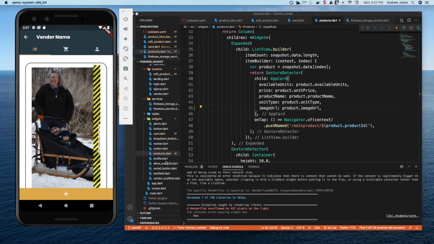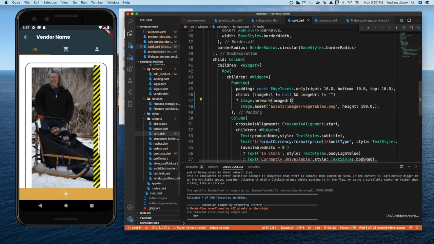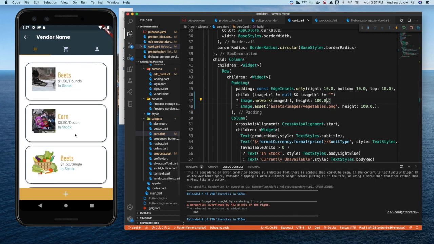All right, and when we do that, it goes crazy. 600 is too big. So let's go back to our card, and we set a height of 100 on our default, so let's do that here as well. And there we go. I would like to just add a little rounding to those. It looks very harsh, squared off like that.